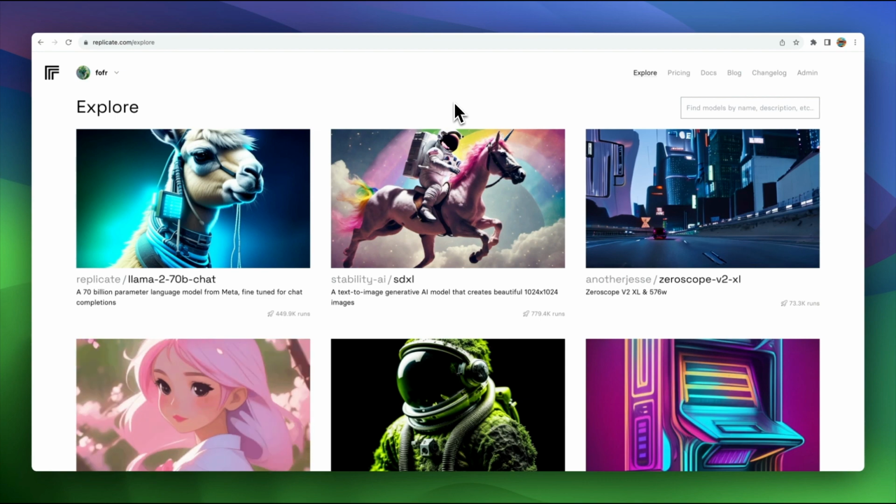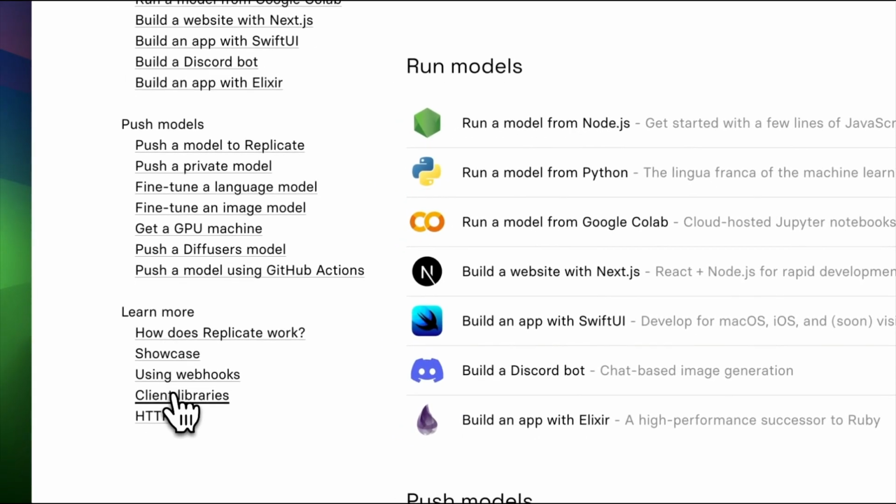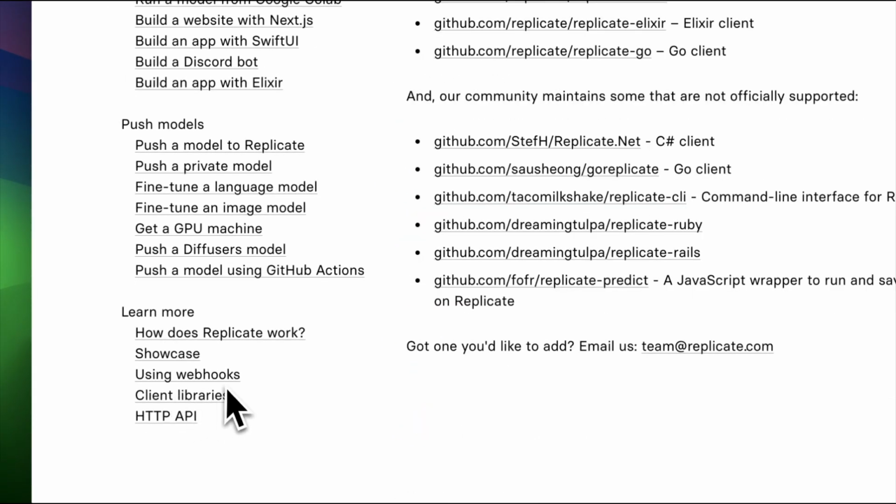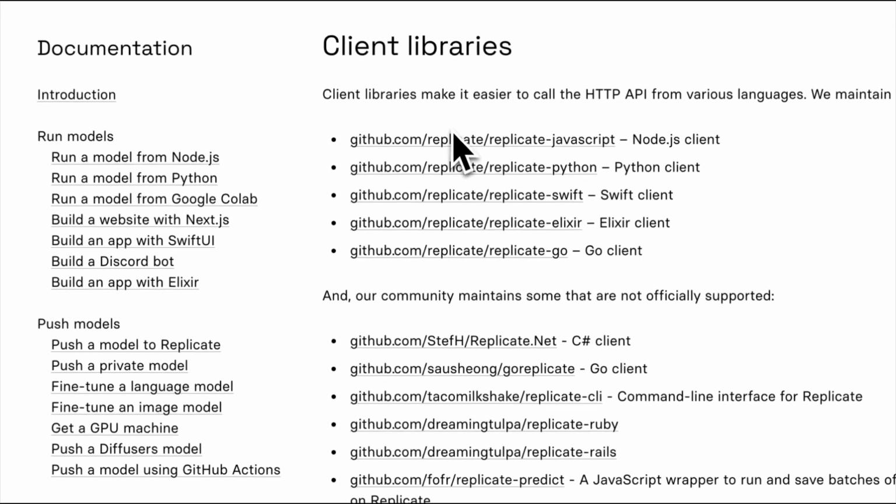There are a few different ways that we can start our training. If we go to Docs and then down to Client Libraries, you can see we have a number of different clients that you can use to start your training. There's a JavaScript client, Python, Swift, Elixir, Go, and also some community-maintained clients.